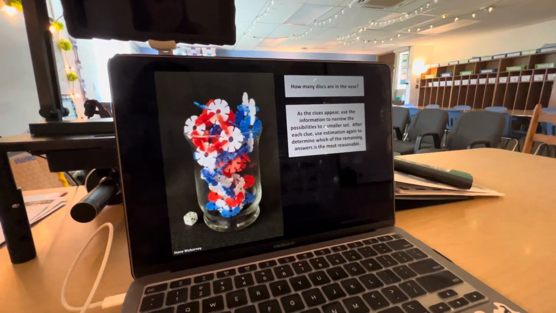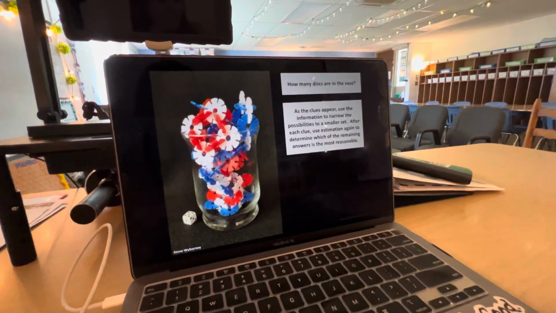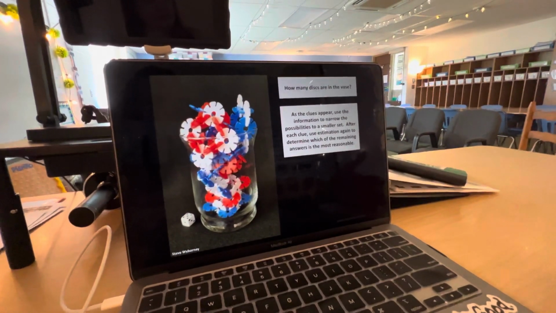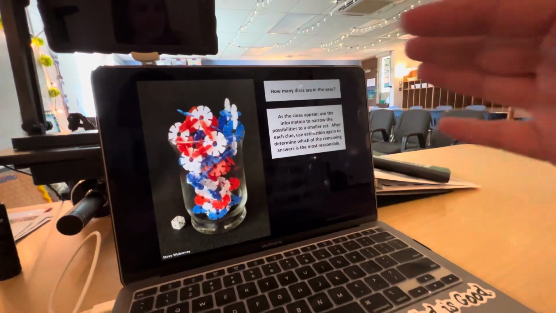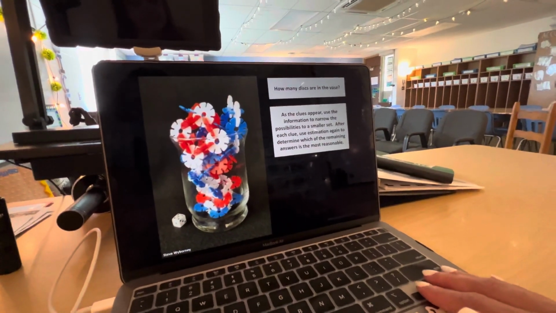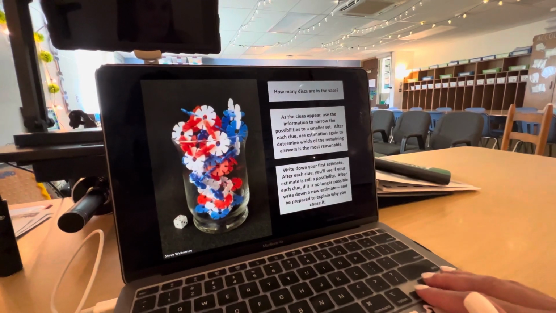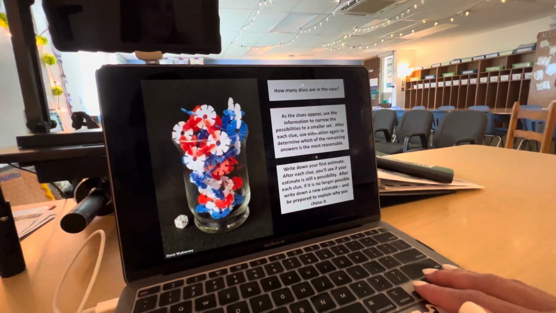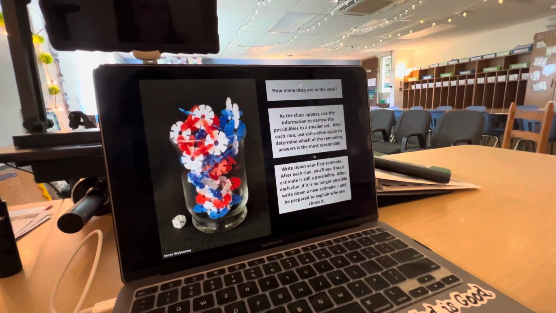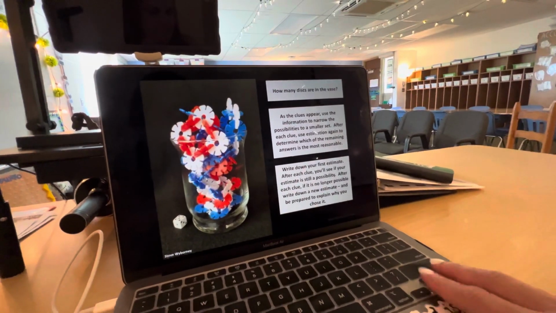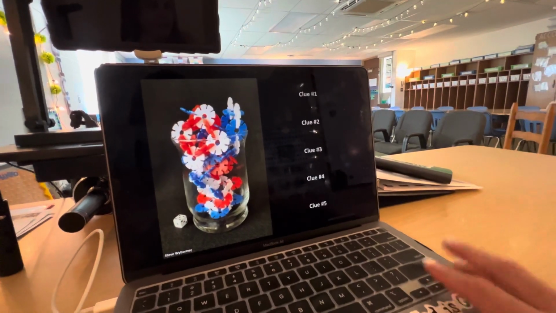The whole time the kids have a hundreds chart. As you get into the higher grades and the more difficult ones, you have to go up to like 150, I believe. They will get a clue, and after each clue, they estimate again. They will write down their estimate, and each time they mark off on their hundreds chart what's no longer possible. I think you'll see what I mean. So we go on, they get a clue.